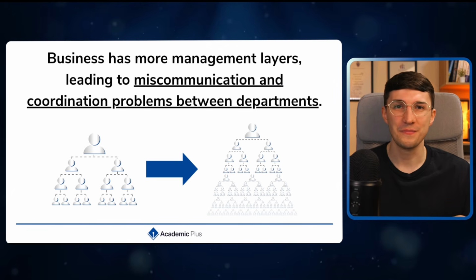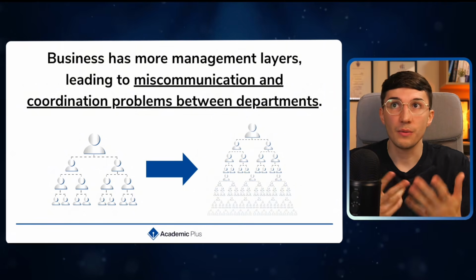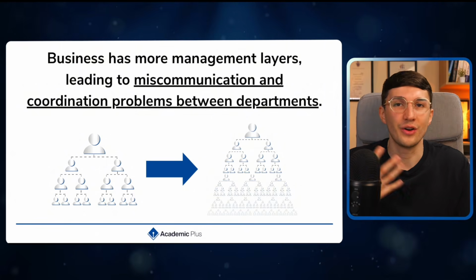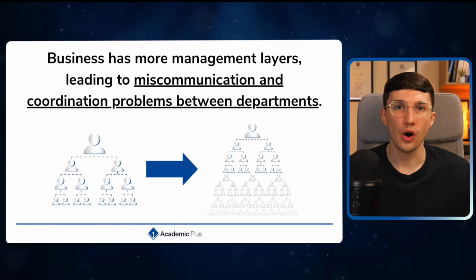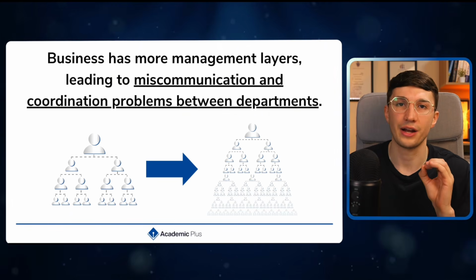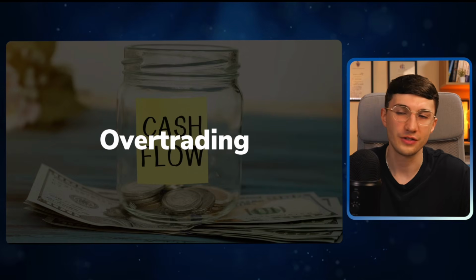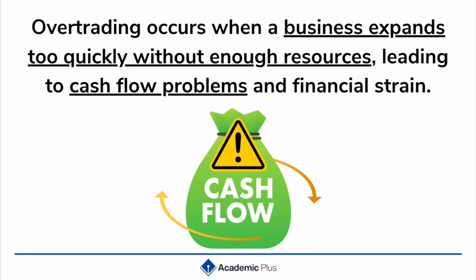And during the time of me trying to communicate, well, there might be a lot of disagreements. And the message I might be trying to communicate might get lost in translation. So as you are growing as a business, you need to make sure that you do have these effective communication channels in place. And the other problem typically arising from growth is this concept called overtrading. Now, we've not gone over this one before. This should be a new term to all of you.